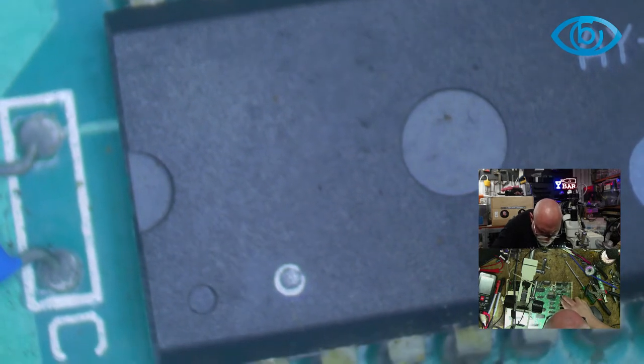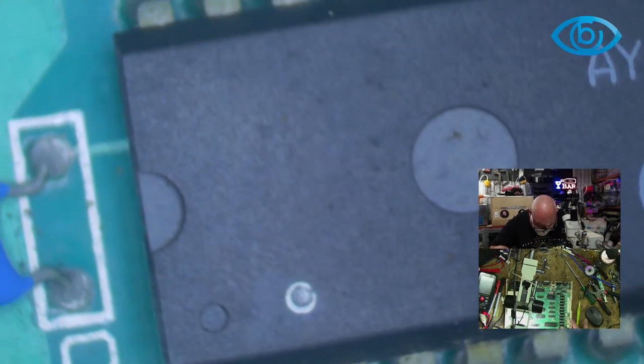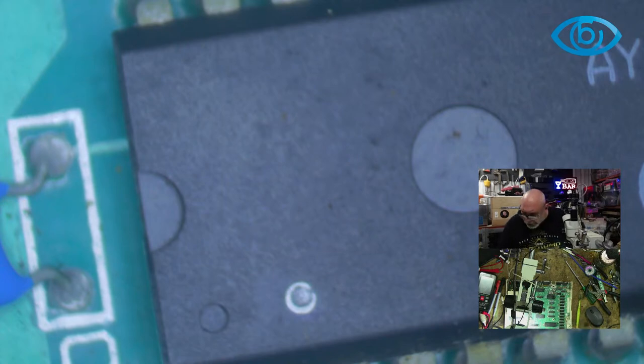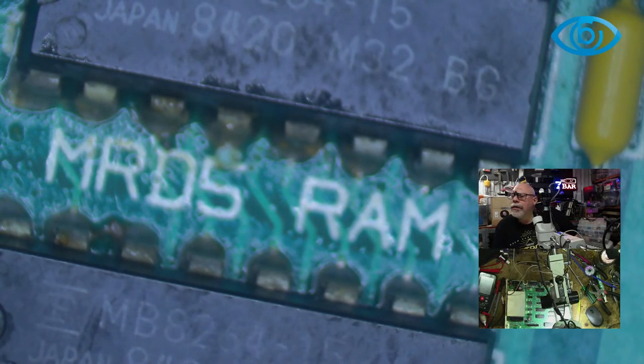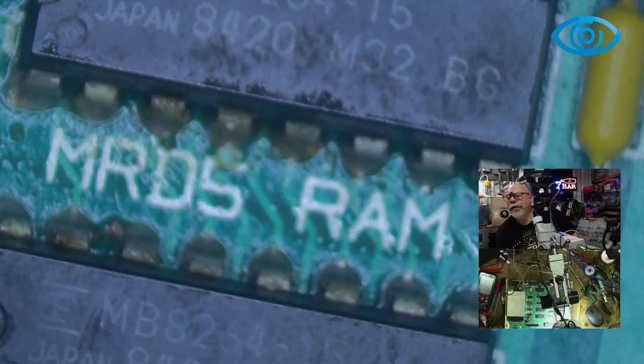But I would gladly replace all of these to get it going, but once again, I'm sure they're still available. 4164. Okay. I may even have some of those. So that means the joystick has bad RAM. Yes, the joystick has bad RAM. I have never done a wizard repair, and that is a classic House of Moth lie, because we even got to see him do one in a live stream. Each chip holds about 64 kilobytes.